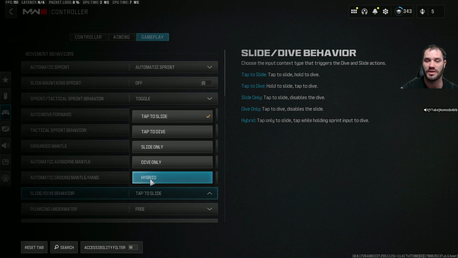Although there is a new hybrid setting, if you want to take the time to get used to it, what you have to do is click down on your L3. I personally do not like it, for the simple fact that it's just more wear and tear on your controller, and tap to slide is perfectly fine. If you do need a dive with tap to slide, all you have to do is time it perfectly and hold it down. There should be no problems right there.